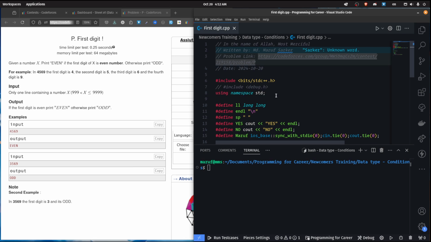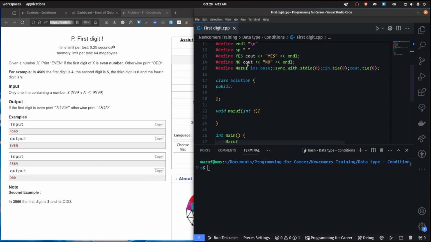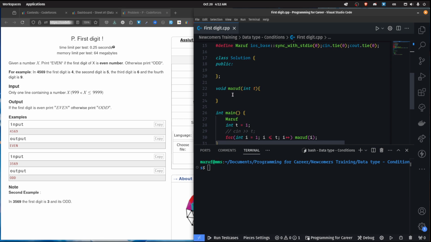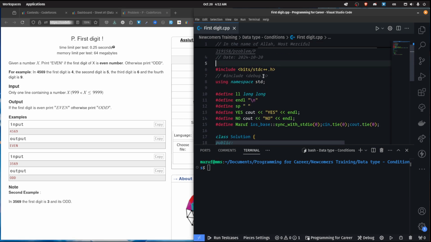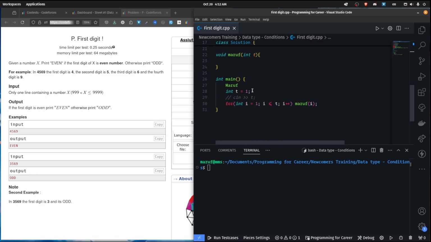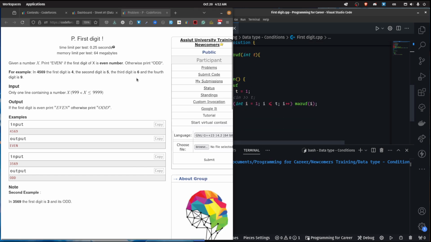I will discuss how I do this and how you can write a snippet for yourself in VS Code in another video. For now I just solve this problem. Okay, let's move on to the topic.